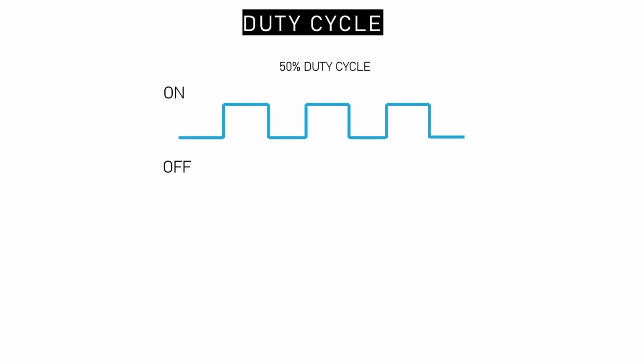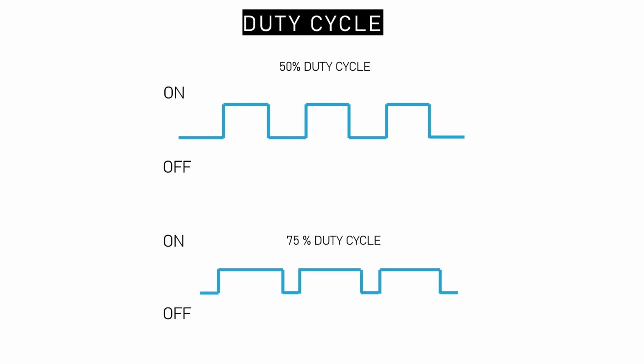The duty cycle, which represents the ratio of the pulse's duration to the total period, determines the average power delivered to the load. A 50% duty cycle in pulse width modulation means that the signal is on for half of the total period. This implies an equal amount of time in the on state and the off state. A 75% duty cycle means that the signal is on for 3/4 of the total period. So this implies that 75% of the time it is in the on state, and 25% of the time it is in the off state. And if it was 100% duty cycle, this would mean that the signal is on continuously throughout the entire period. There is no off state.